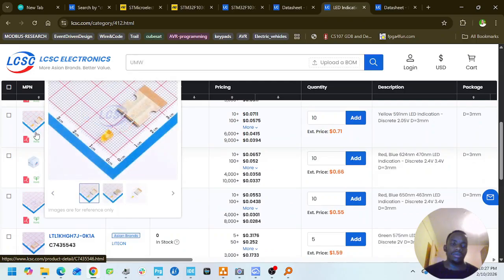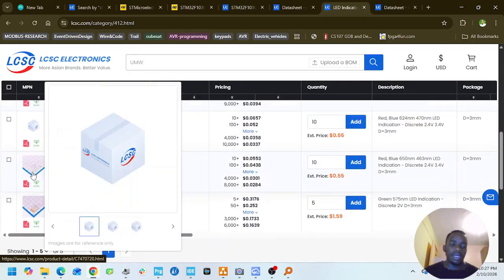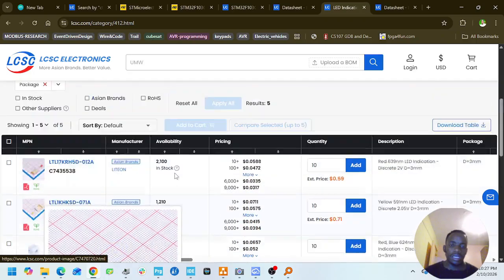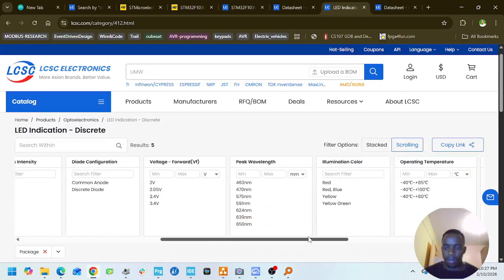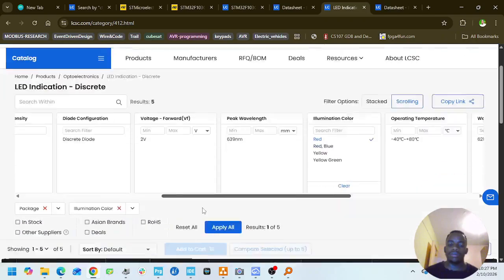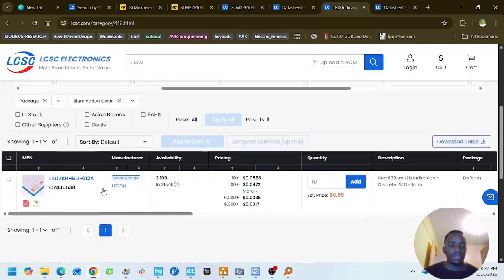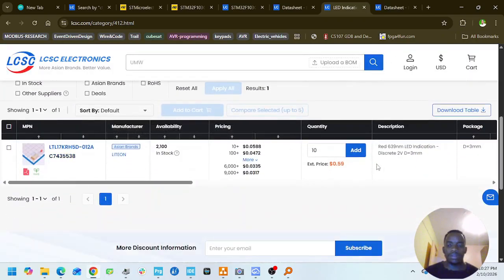So let's just use a green. Is there a color here? Color. Let's just use red, there's no problem. Apply. That is okay. It's in stock, 0.05. Good.